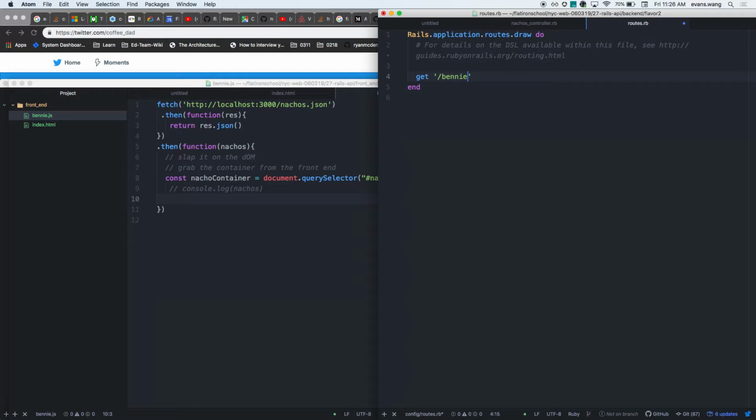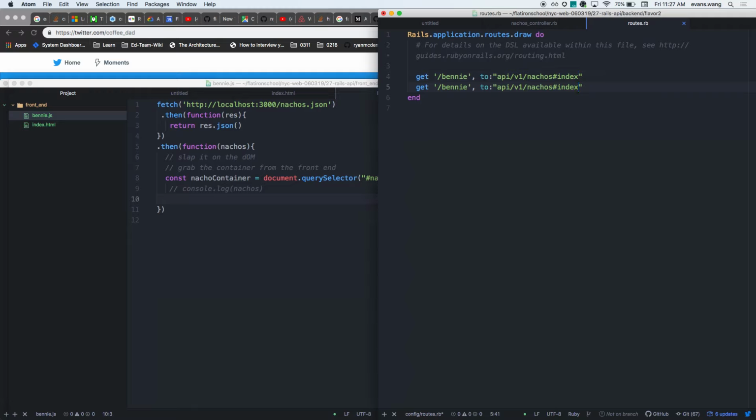So I'm going to put Benny, who's actually Vera. And what controller action do I want it to point to? That's the action. I want to point it to the index action, but what controller do I want to point to? Is it the nachos controller, or is it the API v1 nachos controller? That one, right? So now it becomes really tricky because then I have to do like API v1 nachos controller, and I have to do the index.